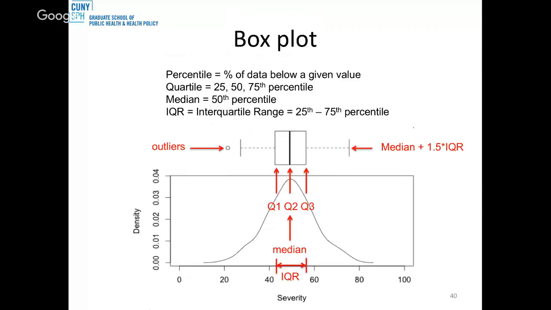Yes? Why does it go? Good question. Yeah, why 1.5 times the quartile range? It's completely arbitrary. It's customary. It's convenient because when you see a box plot, you can probably assume that it's going out to 1.5 times the interquartile range. But there's probably an option in there to change that. You could change it. Yep.